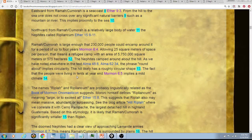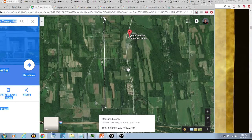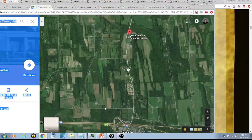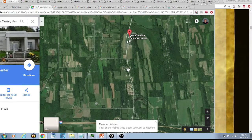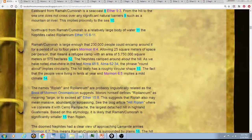Now, I'm just going to show you something, going with what he says here, which I'm going to show you why I disagree with in a minute. Here is a map showing the Hill Cumorah. And here is 2 miles, which is roughly the length of the Hill Cumorah. Oliver Cowdery said the final battles took place from the top of the Hill Cumorah to over here, a mile over in this direction. I'm going to show you that distance here. It's a mile to that side, which is, if I click on this, measure distance to here, that's about a mile, right? There's a mile. So if you go a mile here, 2 miles down in this valley that Oliver Cowdery specifically identified, the total of that area is around 520 or so hectares, which is pretty close.